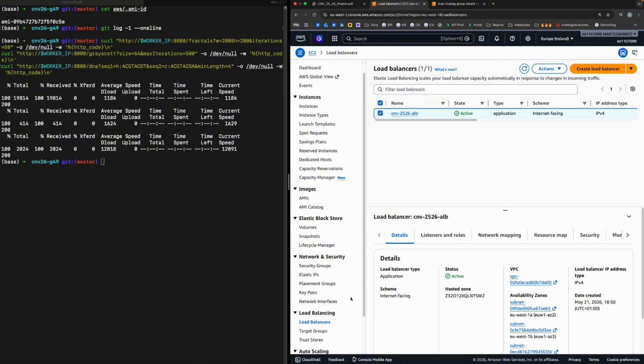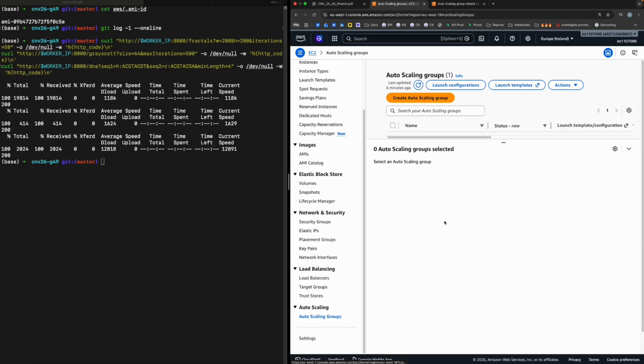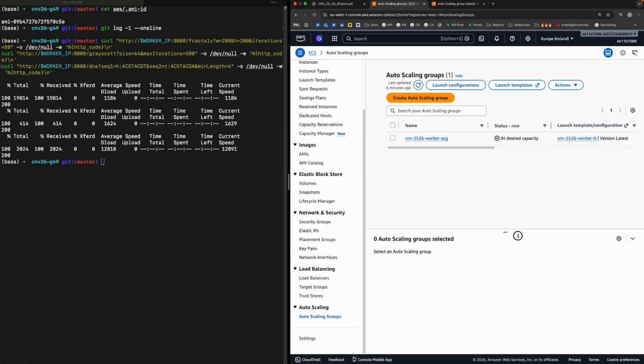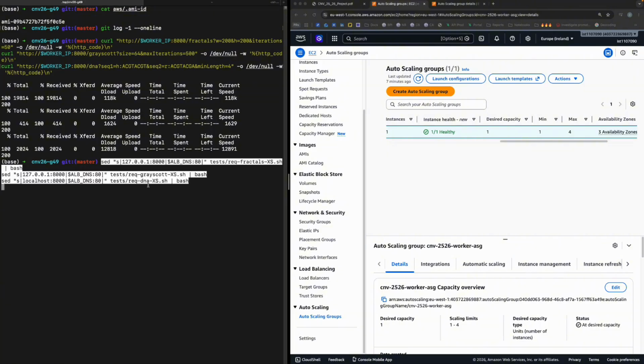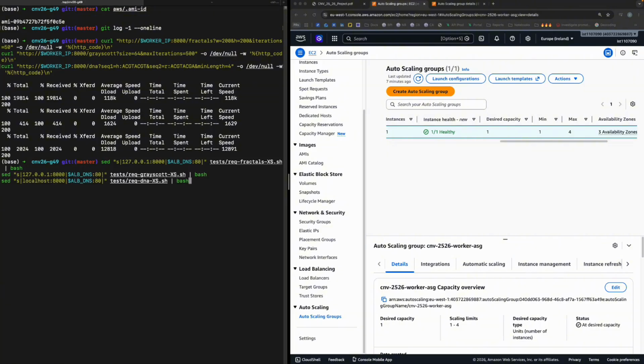Right here, I'm showing the AWS application load balancer that serves as a public entry point of the system. And we can also see that the instances can go from 1 to 4, and because nothing's running yet, we're just at 1. And now back to terminal, we run the provided test scripts through the load balancer, showing that the requests are correctly forwarded to the worker.